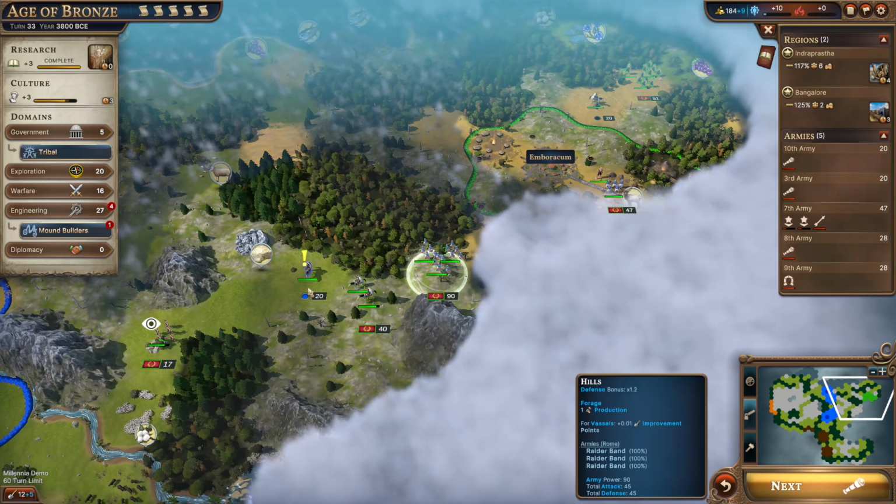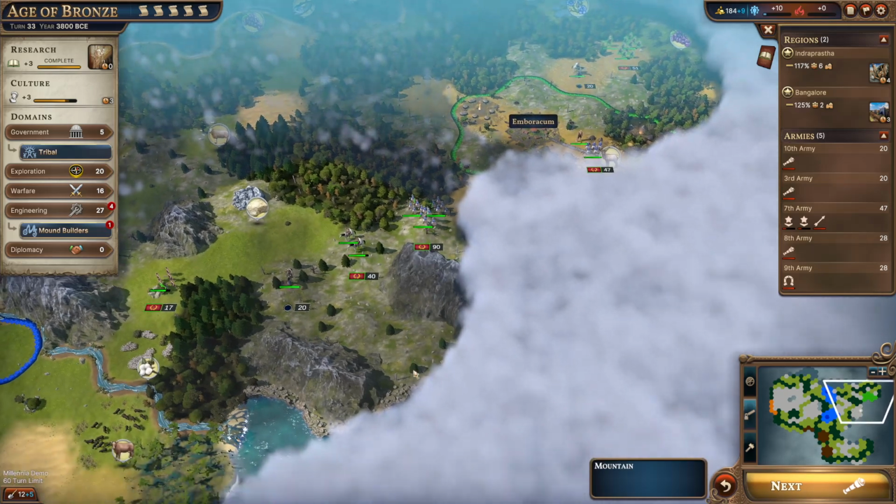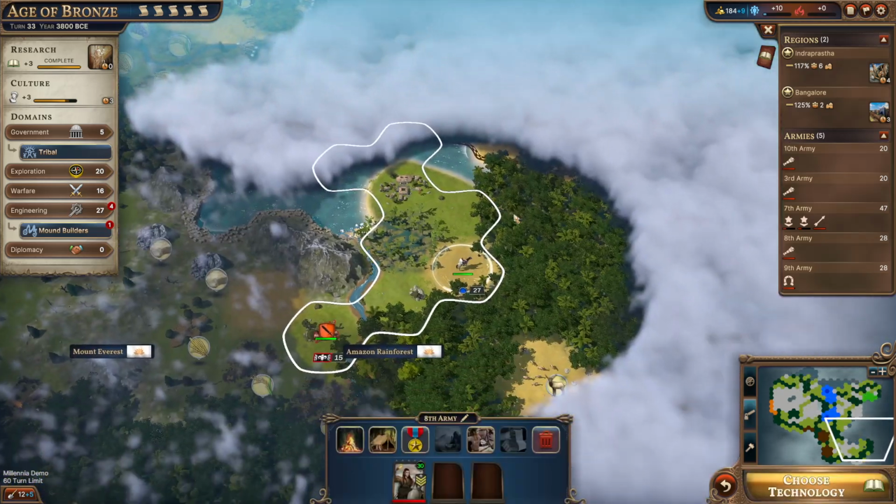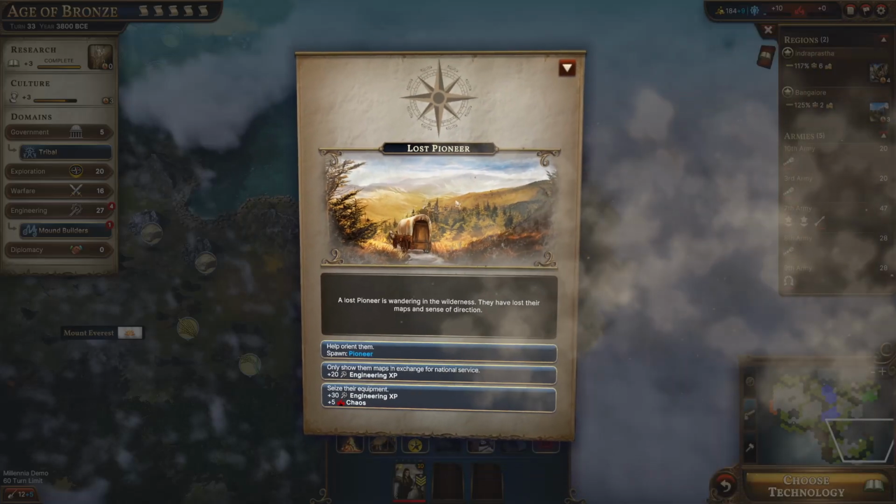Ooh, what is that? Raiders. Okay, so they went for raiding. I'm pretty sure that they're going to declare war on us, which is going to be very bad.